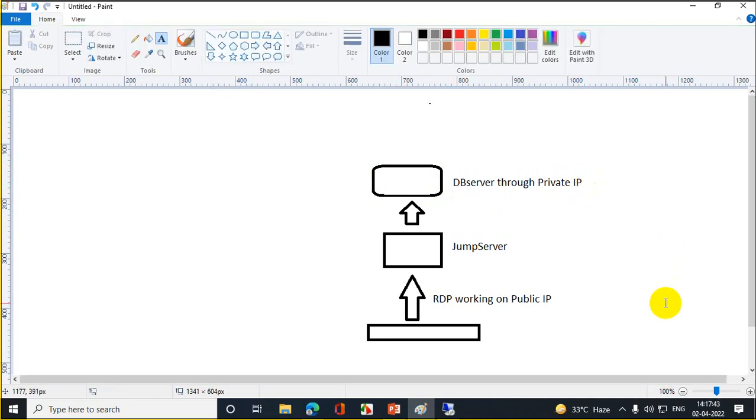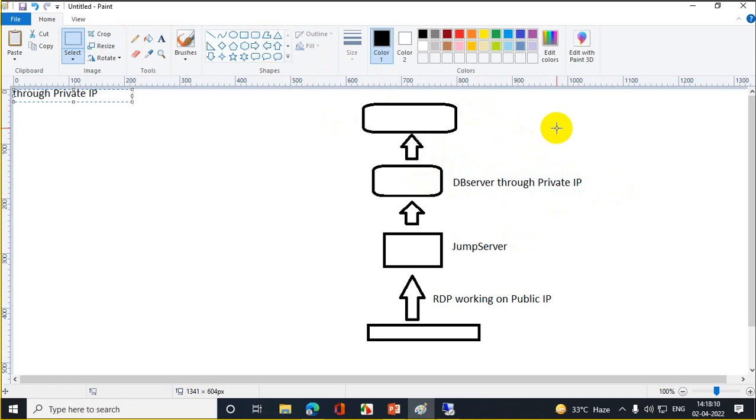Now from the DB server I can take RDP of the web server as well, right? That is also through private IP.